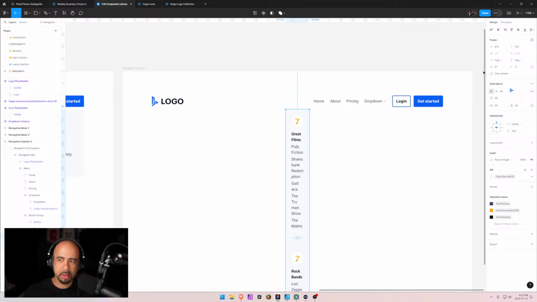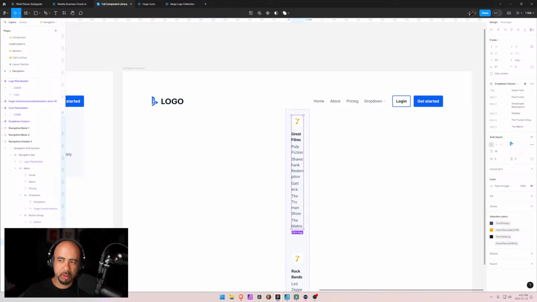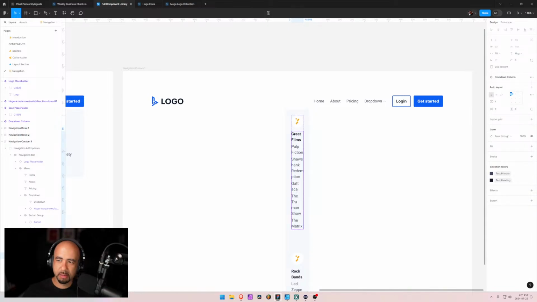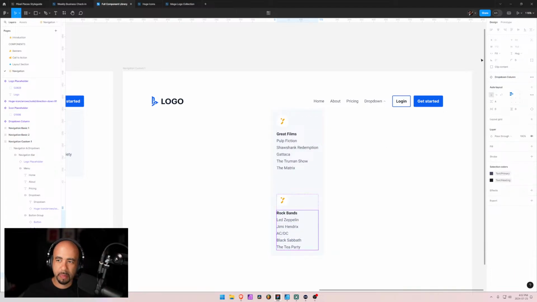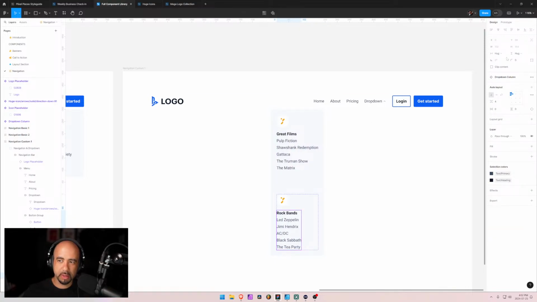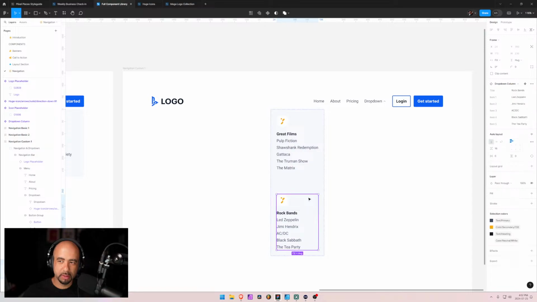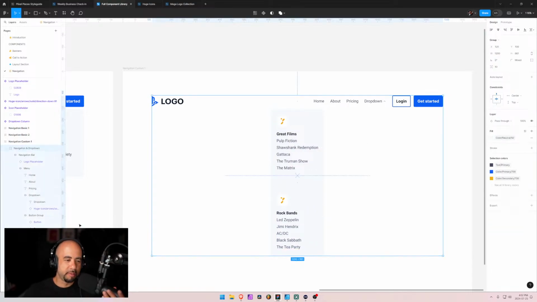Hang on. That's hugging. Where are we having issues here? Must be maybe in here. It's fill. That's got to be hug. There we go. That makes sense, I think. No. Sorry. Fill. Right. That's fill. That's fill. Okay, perfect. So we want to have the right margins on each side.